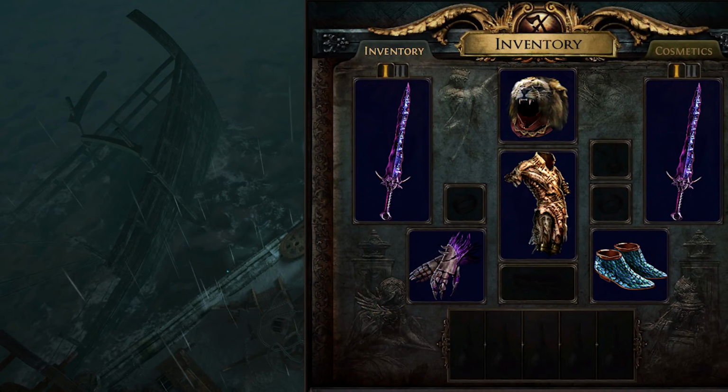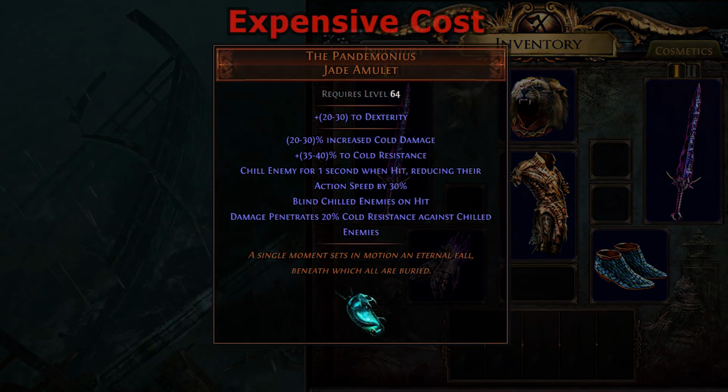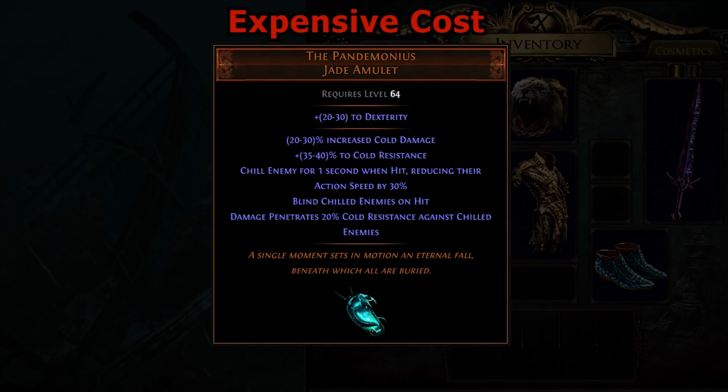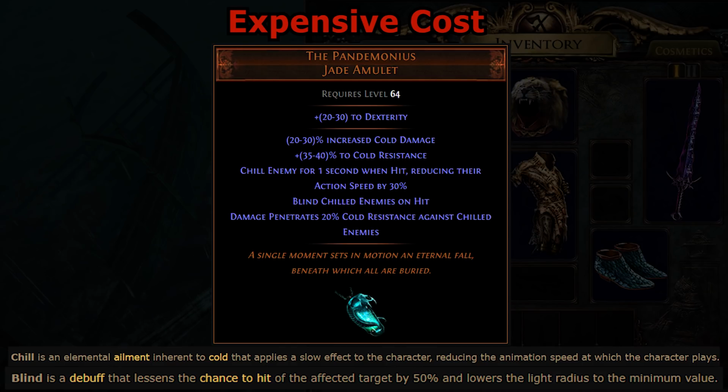And for those of you with a very high budget, my top recommendation is going to be picking up a Pandemonious Jade Amulet. This thing will be quite expensive, but is an absolute beast at what it does. It grants us some much needed dexterity, increases our cold damage, and even gives us cold resistance. But the item's true power allows us to penetrate 20% of the enemy's cold resistance when they're chilled, and blinds those same chilled enemies on hit, causing them to receive a debuff, lowering their chance to hit by 50%.